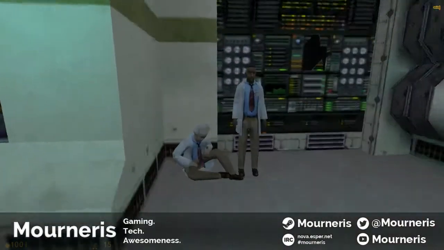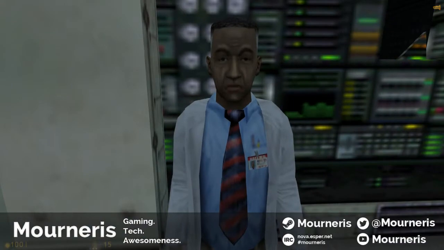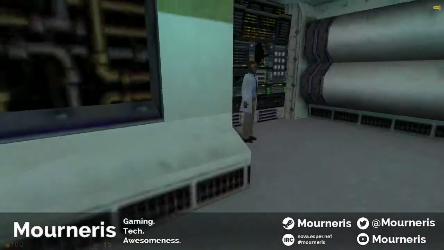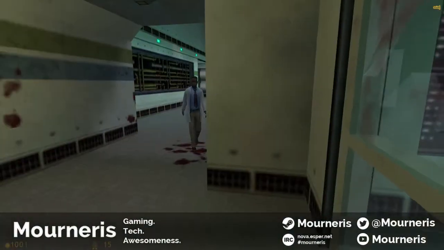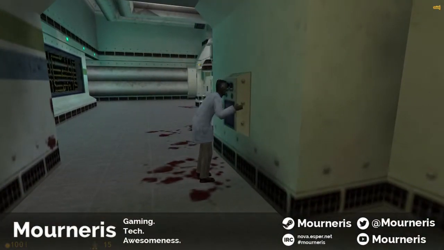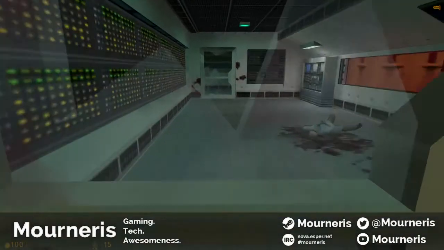Wait, I need a keypad. Hey. Come on, man. Open the damn door. Open the fucking door, man. Open the door. Come on, open it.